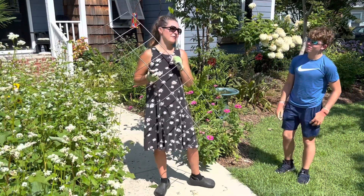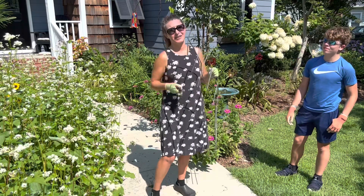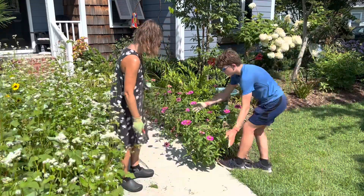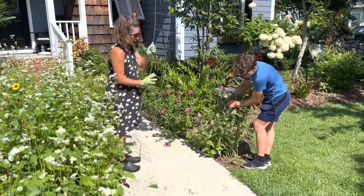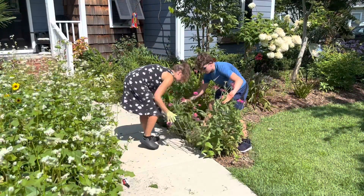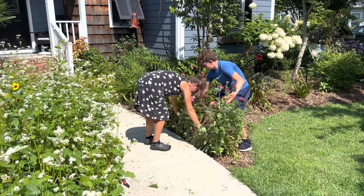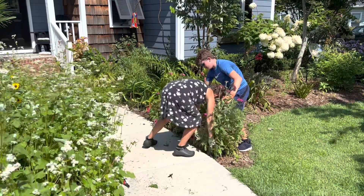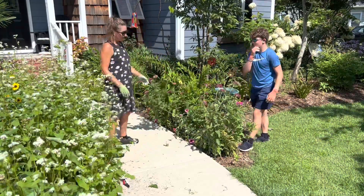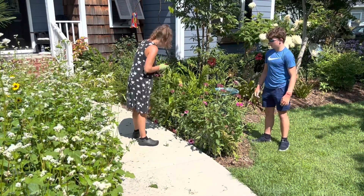For deterring mammals, just a little piece of cattle fence actually makes a big difference. But it's also great for staking. So basically all we're gonna do is Aiden's gonna pull that up and I'm gonna fashion this with both and put it right in along the edge — just like that.